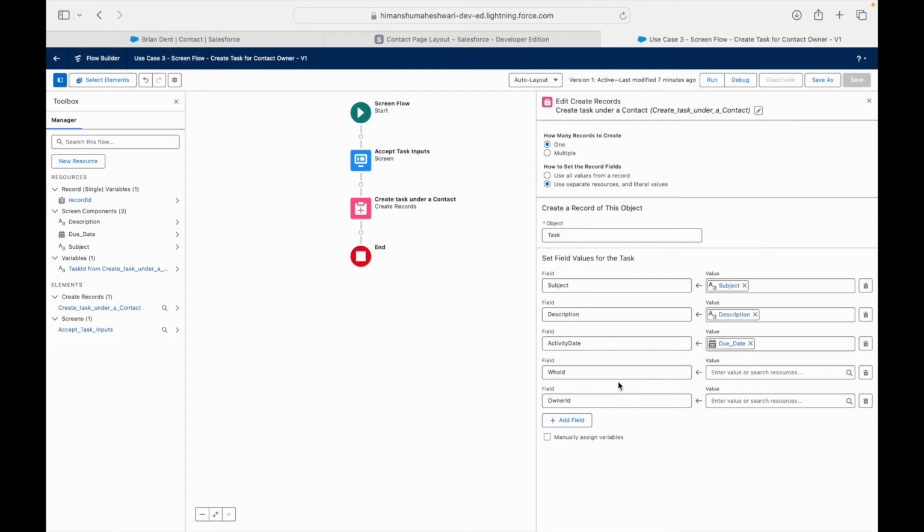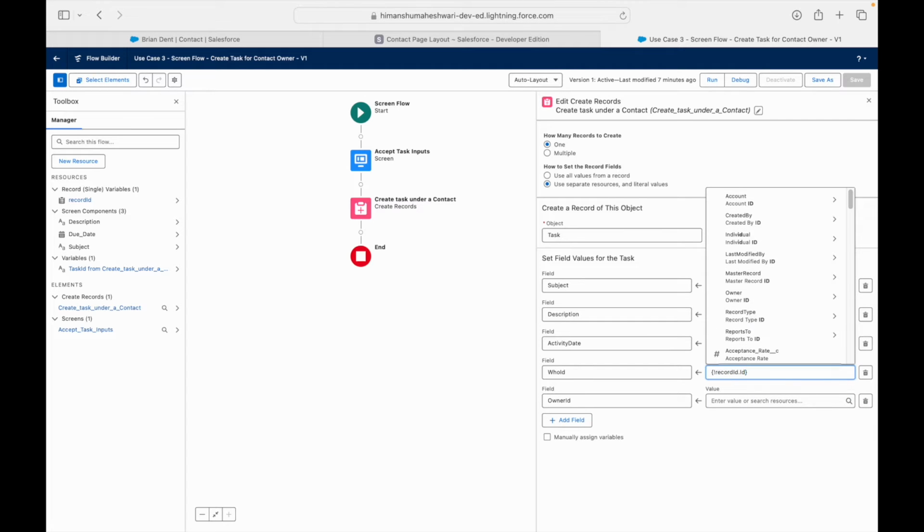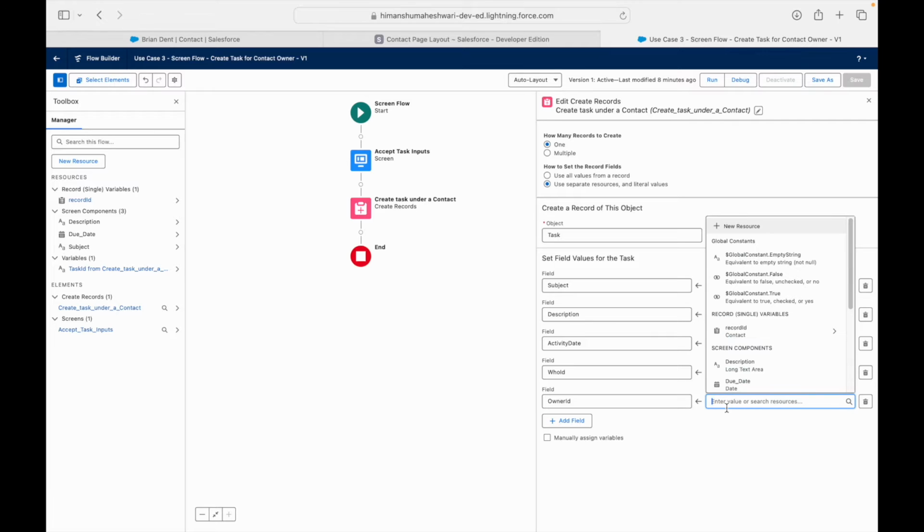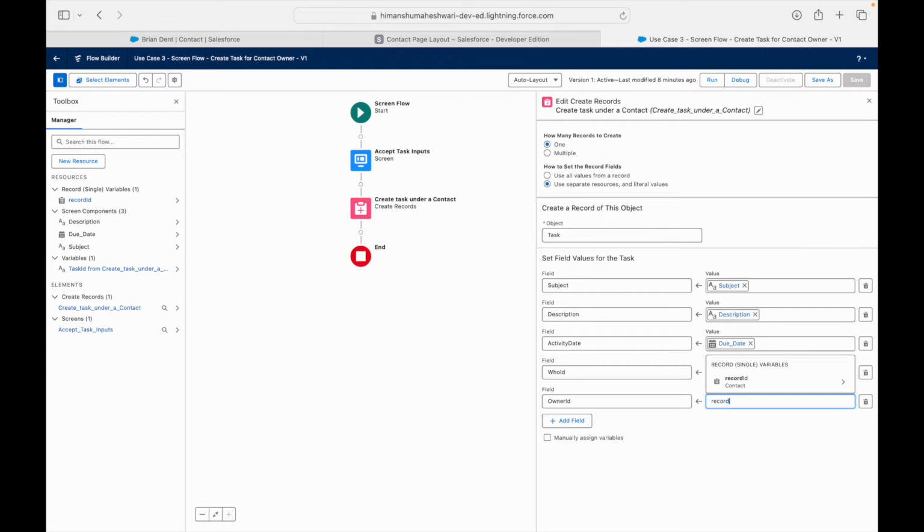Okay. What are the remaining two things? The who ID should be the record ID of the contact record, correct? So I've just chosen the record ID dot ID. Okay, it's not showing here, but I just leave it here so it pops up as record ID contact ID. All right, this is the unique 18 digit or 15 digit record ID of every record. So that's the lookup reference. And then the user lookup is what I need again. That would be the contact record's owner. So I'll type record ID dot owner ID, right?